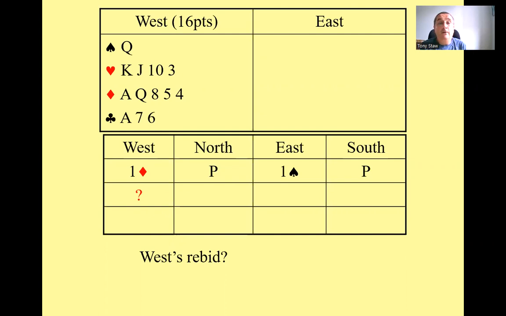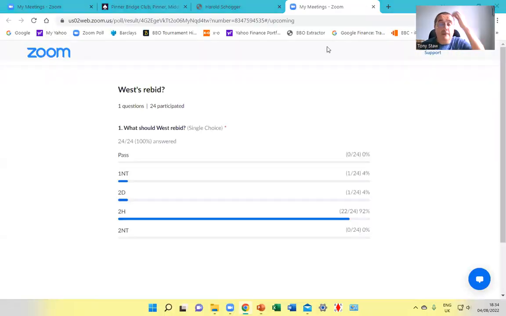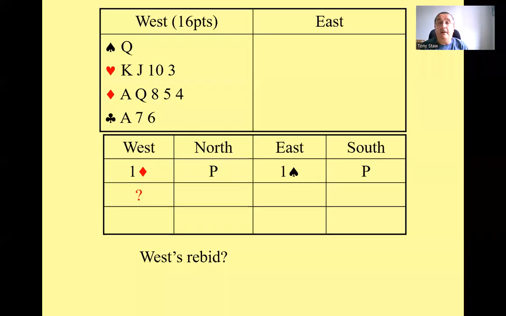Here you open 1 diamond. Your partner responds 1 spade, and I've got the first poll of the evening coming up here: what do you think West should rebid with this hand? Have a little think about it. I will share the results with you on the screen, and nearly everyone has gone for 2 hearts, 92%, with a small number going for 1 no trump or 2 diamonds. So let's switch back to it.